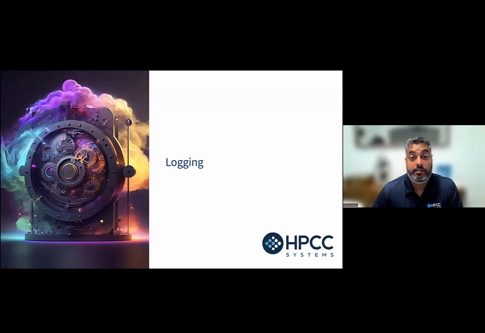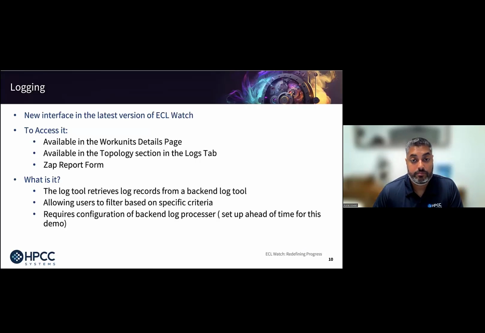And now we'll move into the logging section. We want to introduce a new interface featured in the latest version of ECL Watch. This enhanced feature offers users several convenient ways to access important functionalities. It's available through the Work Unit Details page. The new interface is accessible through Work Unit Details, providing users with a streamlined approach to managing their work units and tasks.